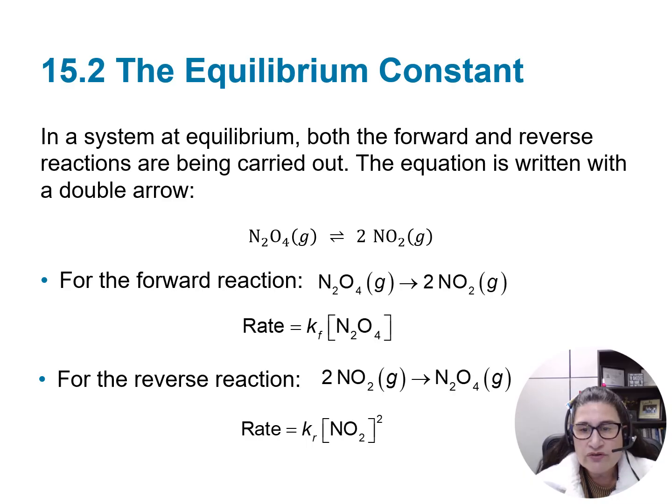Now, you must have a reversible reaction in order to be at equilibrium because we have to have both a forward and a reverse rate. So if we look at this particular equation, the rate of the forward would be equal to k times the concentration of the reactants. And for the reverse rate, it was rate equals k times the products because it's going in reverse, so these would be the reactants now. And since this has a coefficient of 2, we're going to make that squared, even though we didn't do that before when we did rate laws.